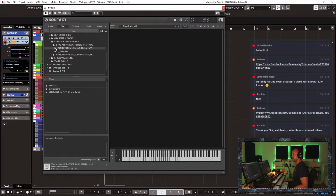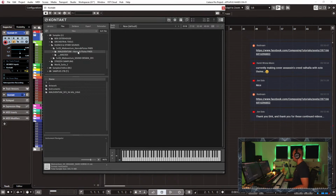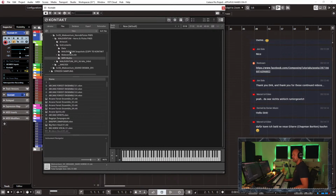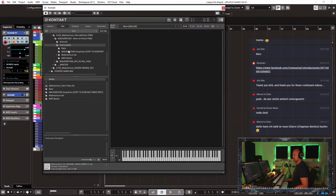Yeah, you're welcome. It's fun hanging out with you guys and talking about some new stuff that's coming out. So again, this library comes with 2 parts, horns and flutes pads, which are MPE compatible. So if you have a Roli Seaboard, then you can control these special patches with your Roli, like these MPE multis. It's a library very similar to Ethera. You need to install these snapshots, otherwise you're kind of screwed. I will show you how to do that in case you don't know.